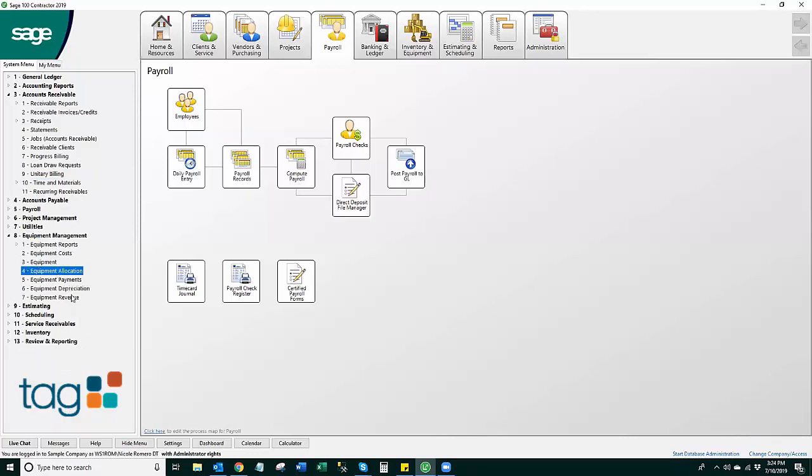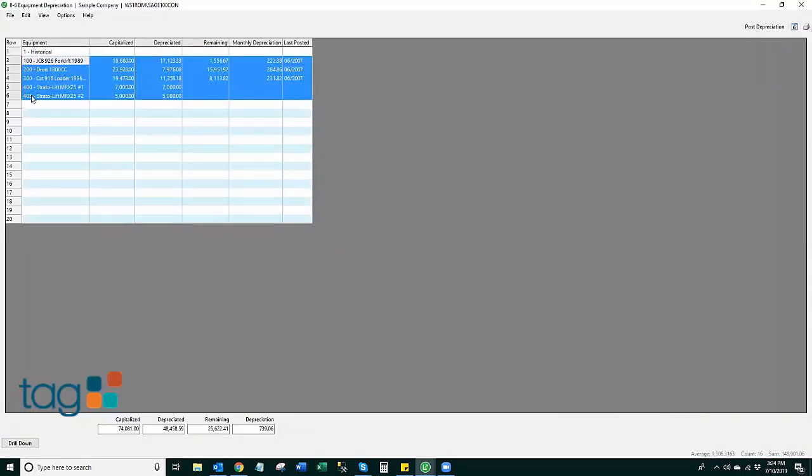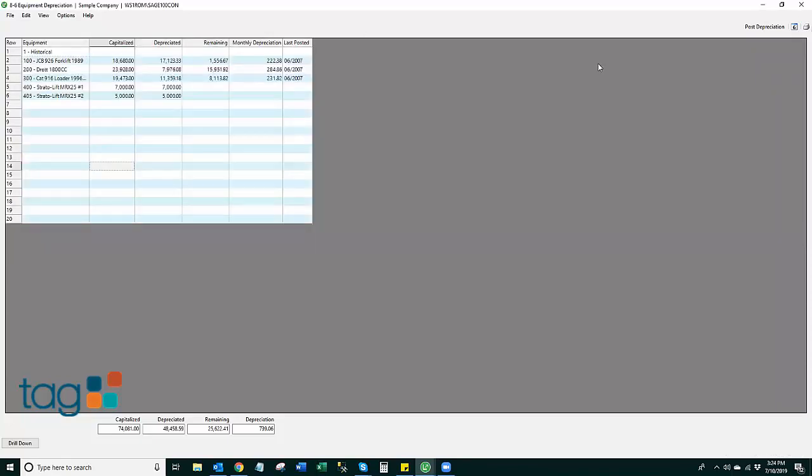The other features down here are the ability to book your depreciation entries. So again, this is sample data, so there's just not a lot in it, but I do have a client that's about 1,500 pieces. So this allows them to track and post their depreciation with just one entry, and they're actually tracking each piece of equipment individually.